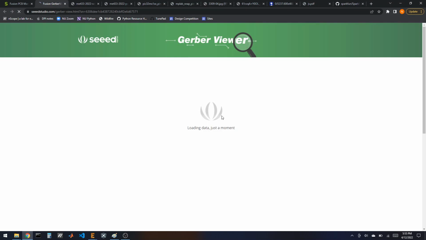We could click the Gerber viewer. And this isn't a great interface, but it's okay. Apparently they're kind of complicated because it's taking a while to load.